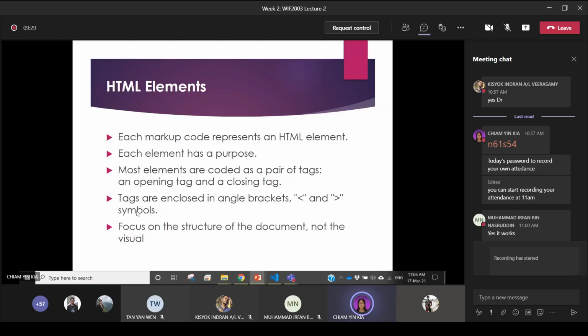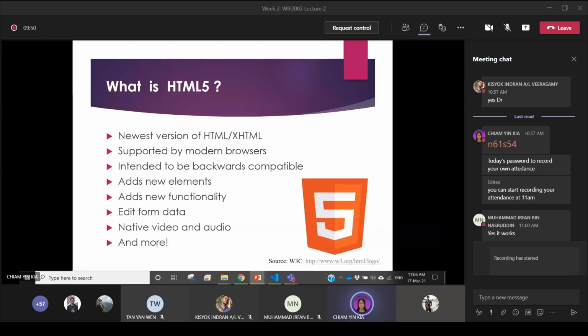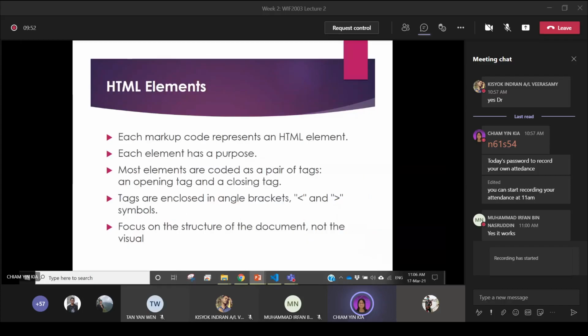For example, if you want a heading, you also need a closing tag, using the default syntax for the element and then closing the tag. You have to remember this: the opening and closing tags, and in between will be the contents. Later when we look at the syntax, I will show you again. For the beginning part, I'll just give you some explanations or information about HTML.